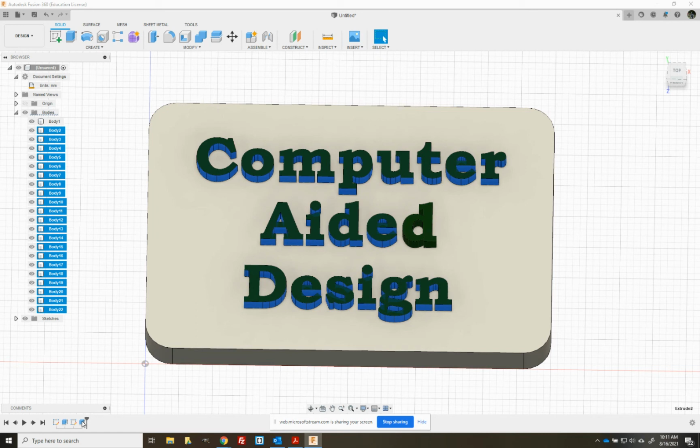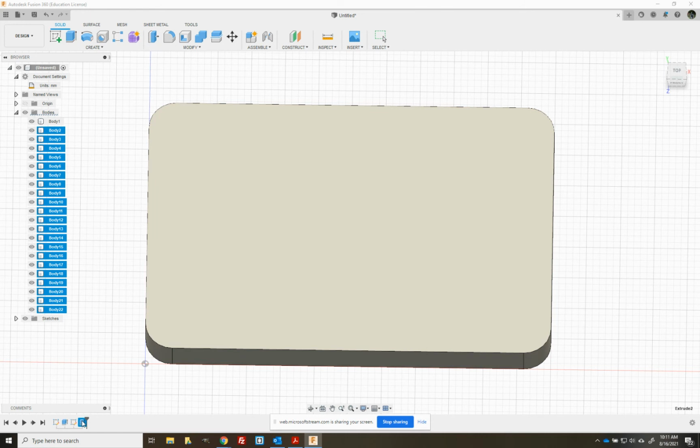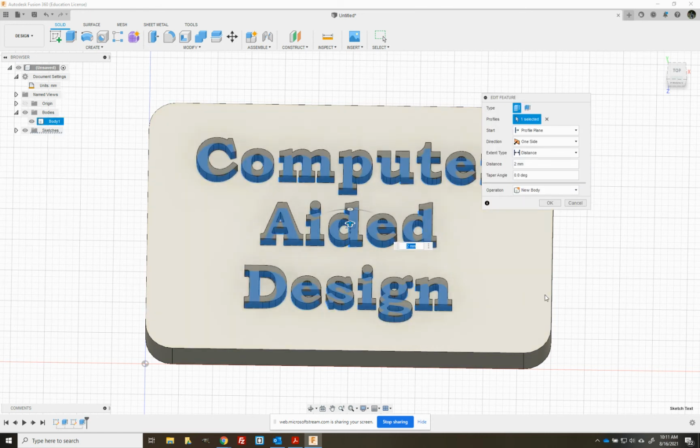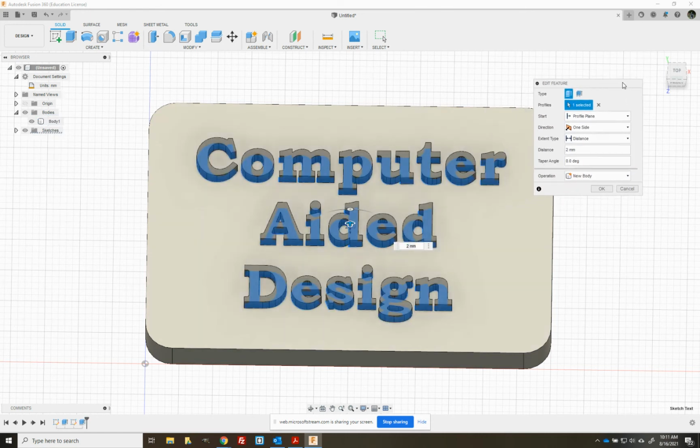This thing's running quite slow. There we go. We added new bodies. There's my extrude. What happens if I pull it this way?